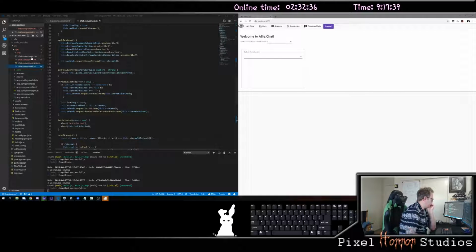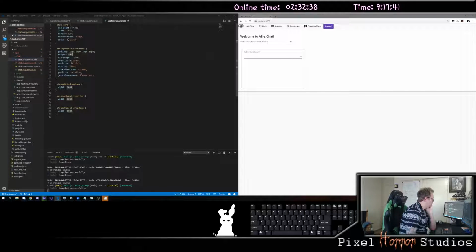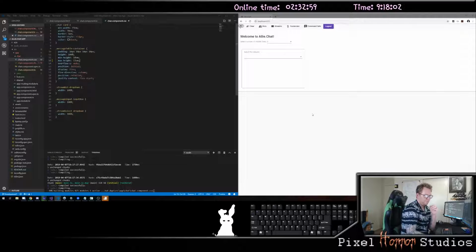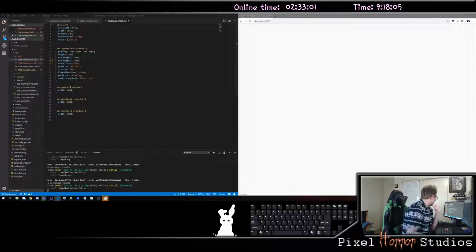So now also when I look at my CSS, I want to say that this has a height of 100, a minimum height of 10, and a maximum height of 15. And now we should flood the chat.